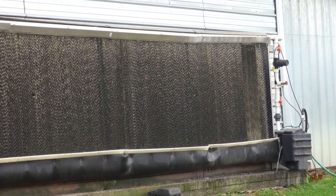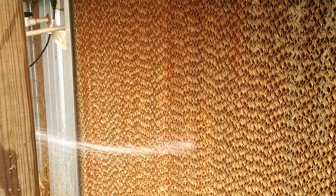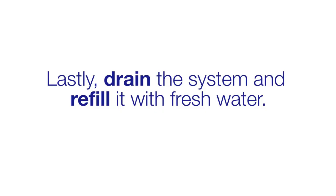When you're ready to rinse the pads, use a water hose with a spray nozzle attached. First, rinse the pads from the inside out, and then rinse them from the outside in. There's no need for a pressure washer. Once you've finished rinsing all of the pads, you can drain the system and refill it with fresh water.